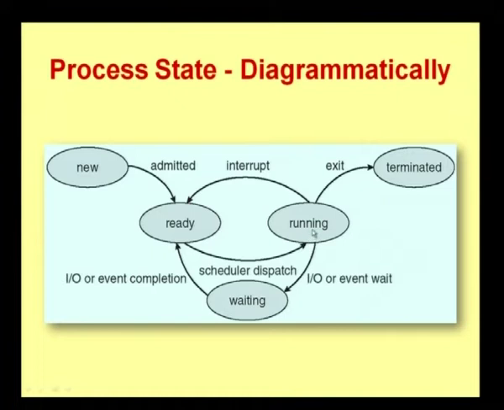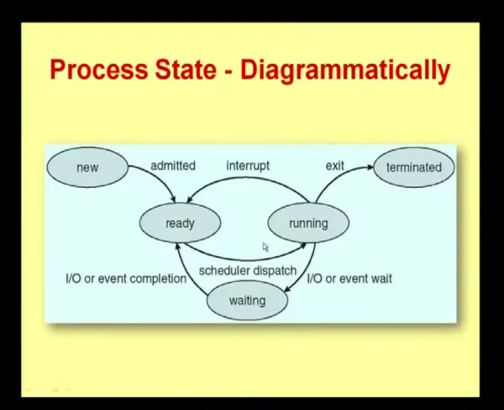Resource here means the IO devices, which are nothing but the input and output devices. Say for example, the other process is using the printer resource, and this process also wants to use the printer. Until all the printing work of the other process gets completed, this process has to wait. That kind of state is called a waiting state.